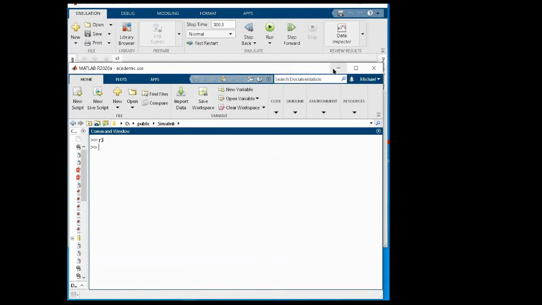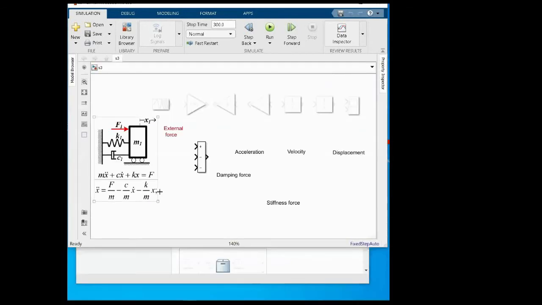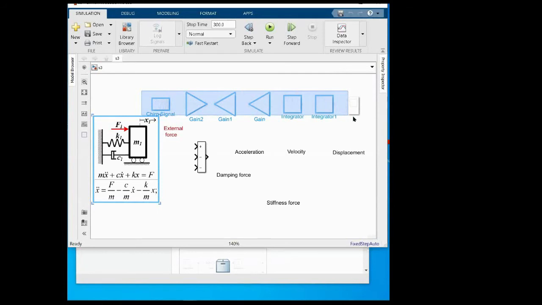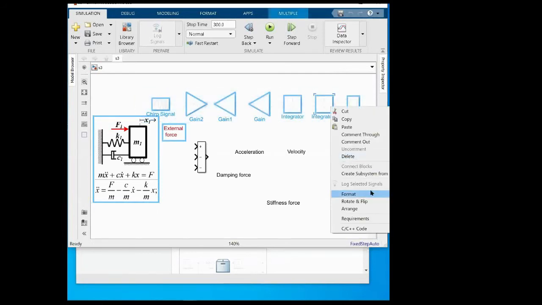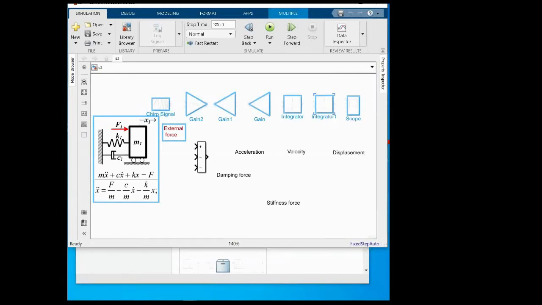Here it is. Again, here we are preparing the blocks we need to model our system, and just not to waste time, I just make them more visible, in black color. Here is our model.